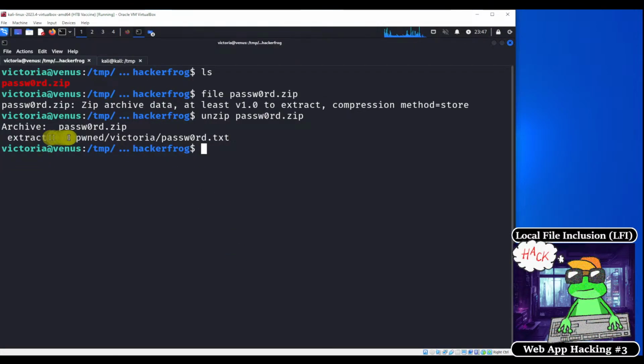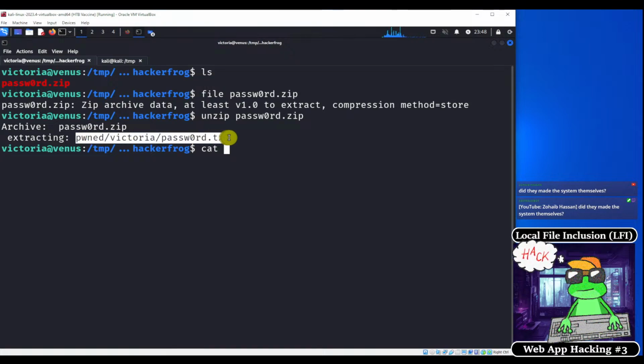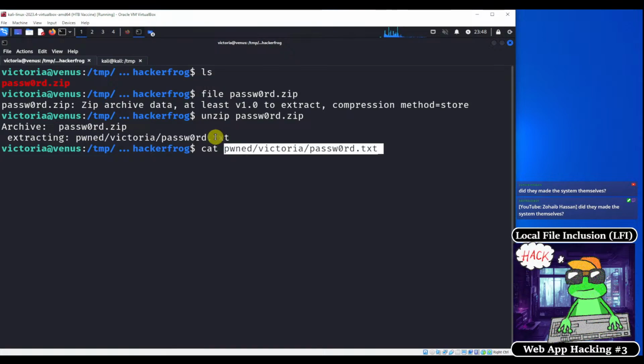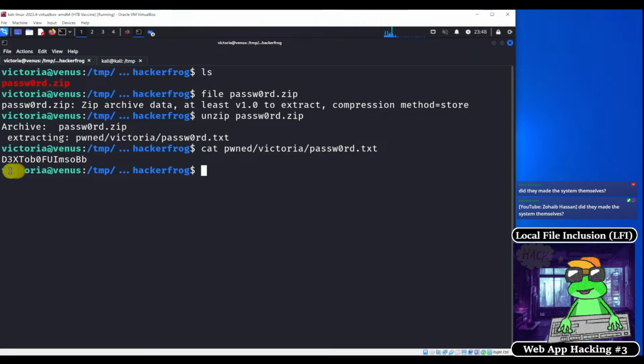Okay, so we've just unzipped this file over here. So it unzipped to these directories, pwned, Victoria, password.txt. So let's read this file. We just need to copy the file path and paste it in. And this is the password for the next level.